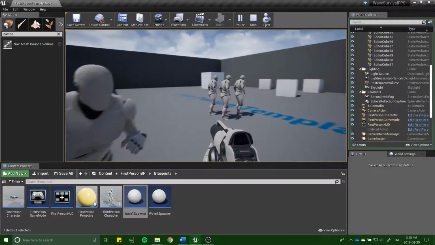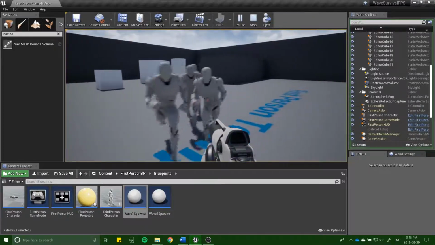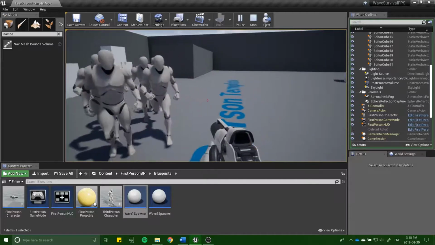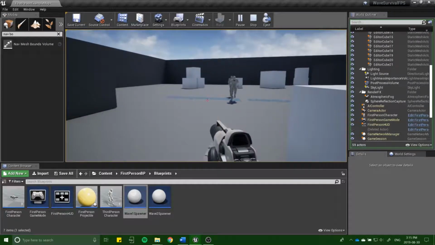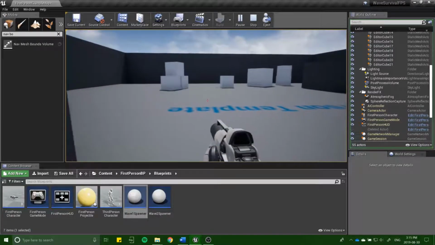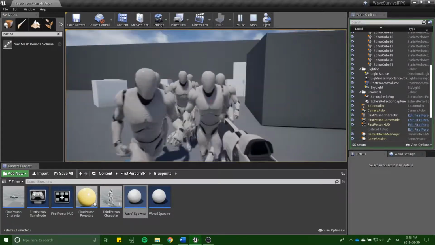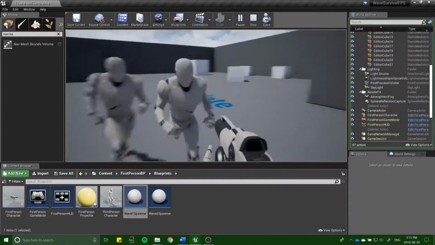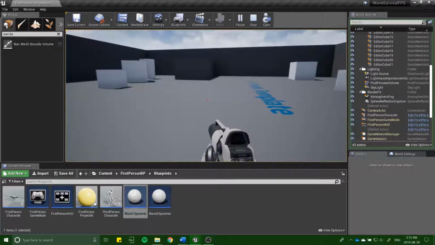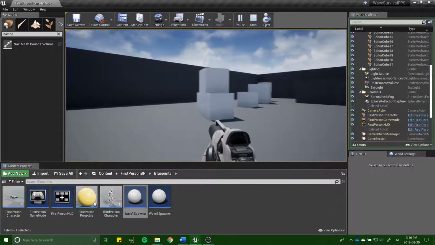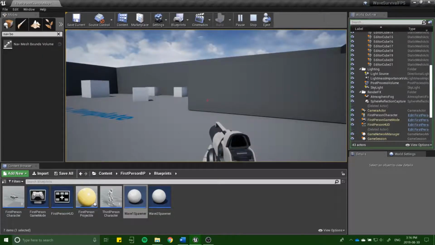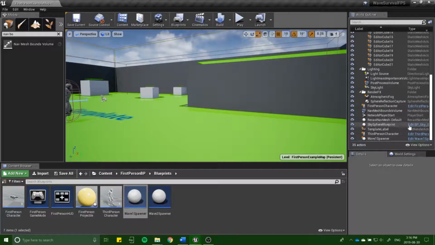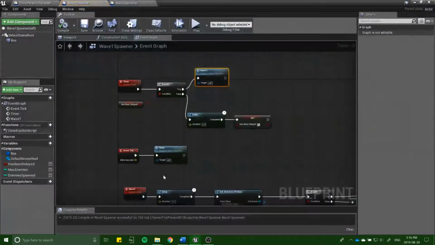There they are. So they're all spawning. Got 1, 2, 3. Now they're all spawning in the center. But they are spawning. And when we shoot our projectile, when it hits something, it disappears. So there we go. We've got enemies spawning in the scene.